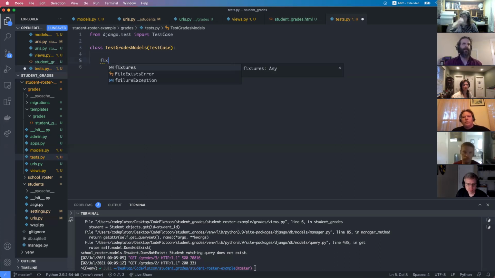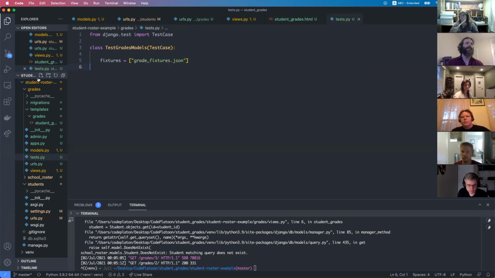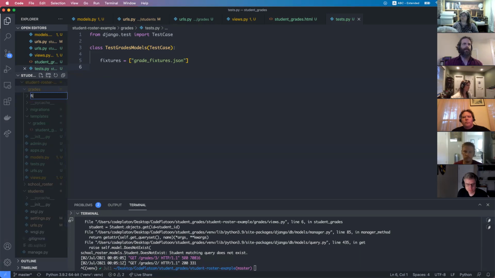So fixtures equals, and this will take a list of strings, and we'll call it grade fixtures.json, which we have not written yet, but we will. So we'll go into our app level, the grades, and we'll create a folder called fixtures. And the file grade fixtures.json.